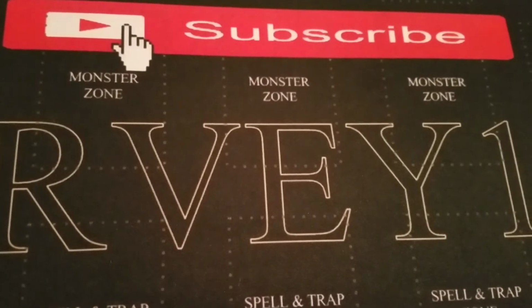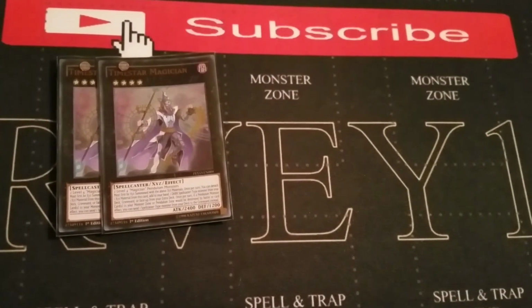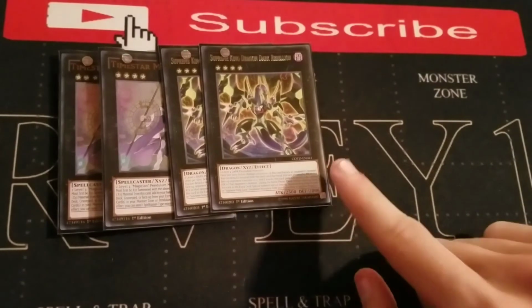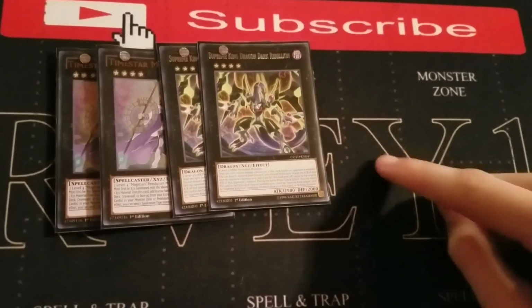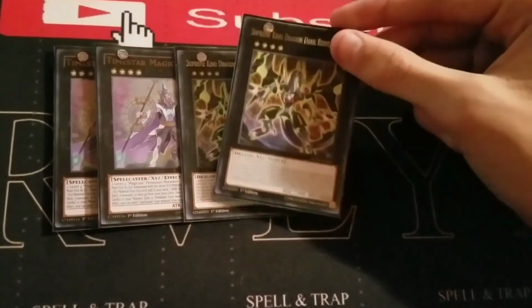Now, we move on to the Xyz. We have 2 copies of Time Star Magician, our searcher in both from deck to hand and deck to graveyard. Very good. Our 2 Supreme King Dragon Dark Rebellion, who can reduce a monster that it's battling. It can reduce its attack to 0. Sorry, that was a mouthful. So, yeah, it's really good at killing just about anything by battle, and it also gains that much.